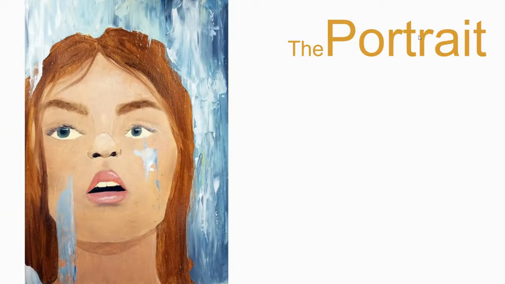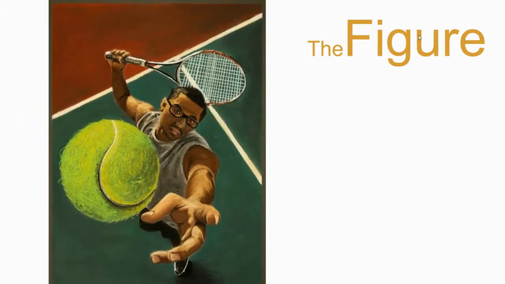Now, you are one of the 9 because you could paint your own portrait. And that's your face. And it shows facial features. And it's just the top part of your head. It's not your whole body, because that would be the next one, the figure. If you show the whole body, that falls under the figure. And you can show the whole body straight on, or you can do it like this, where you're showing foreshortening. It looks like the hand's reaching up, probably just threw that ball and he's about to smack it. And his shoes are real far away, so they're smaller, using foreshortening to capture that figure.